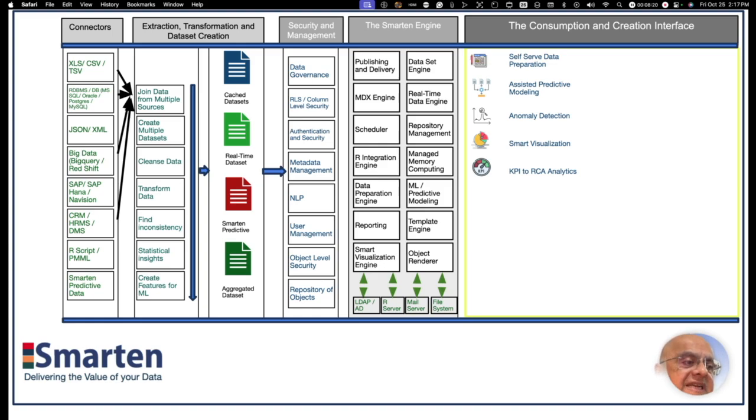KPI to root cause analysis. This will allow you to start from a KPI and drill down to the root cause. Very unique. No other platform does this. Geomaps, advanced time series. Now, a word about advanced time series.